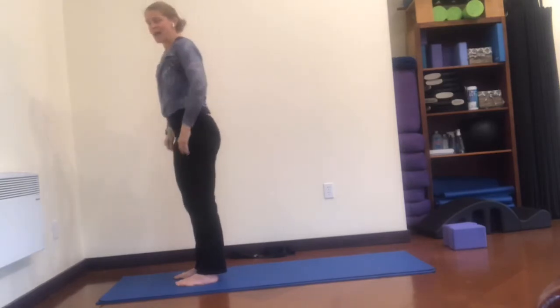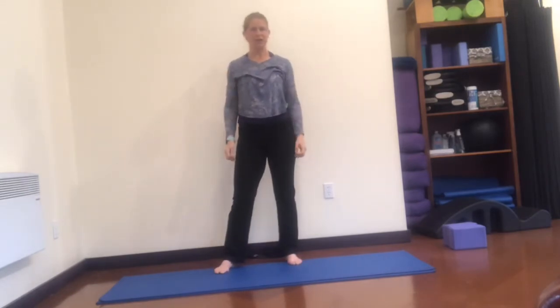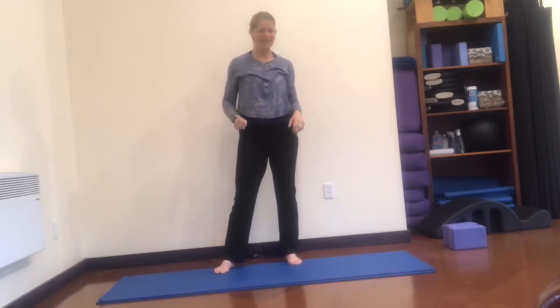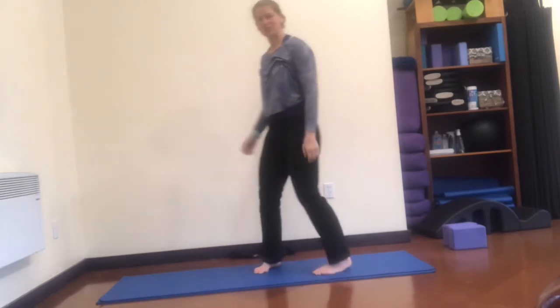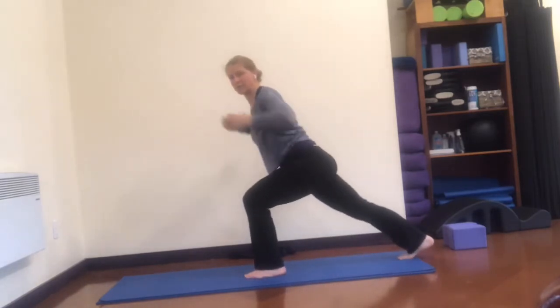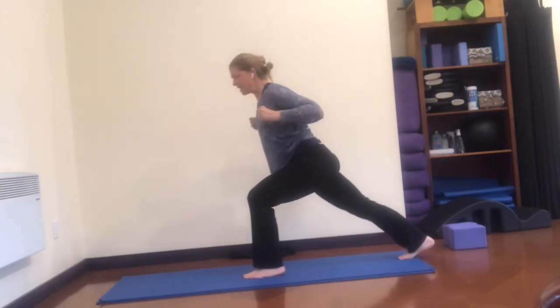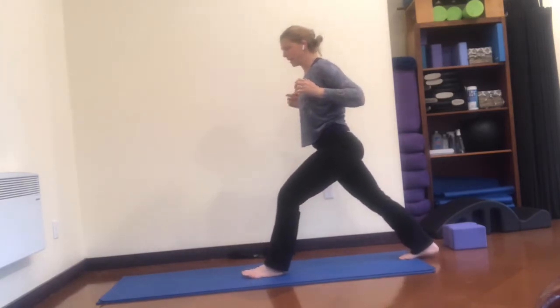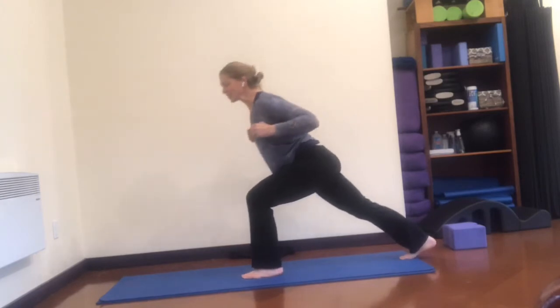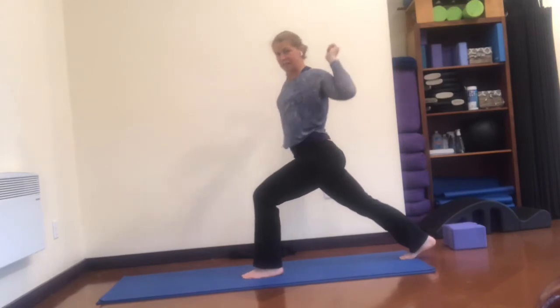Okay, all right, now, one of the things we don't get to do in this class without the TRX straps is a sprinter start. So we're gonna do a variation of that without the straps, and you're gonna imagine you have straps. The sprinter start is where we're hanging forward, 1 foot forward, 1 foot back, and we have the straps here. You can imagine you're hanging onto straps. So step your left foot forward, right foot back.